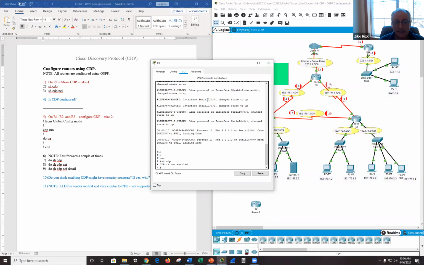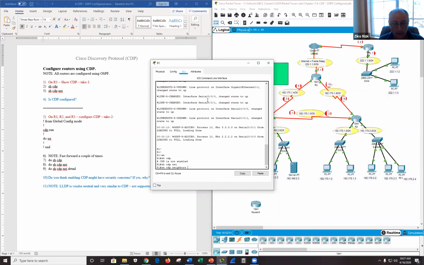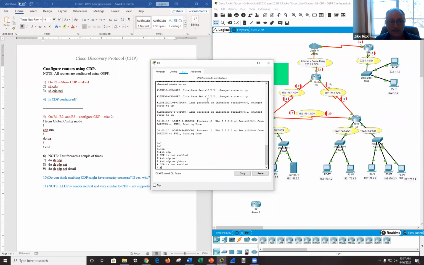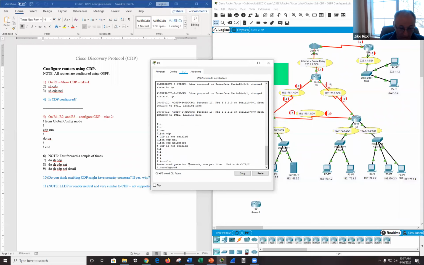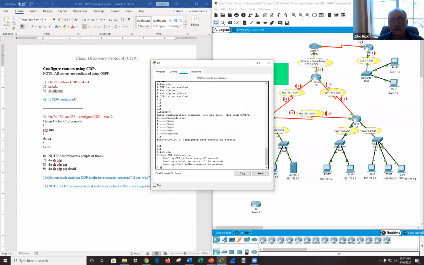And then if you want to see the neighbors, well, we're not going to see any neighbors here because it's disabled, but I'm going to go ahead and do it. Show CDP neighbors. And I don't have neighbors because CDP is disabled. So let me go ahead and enable it. To enable it, you just type CDP run. Now if I type show CDP, it's running.